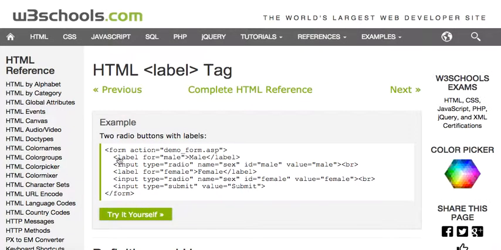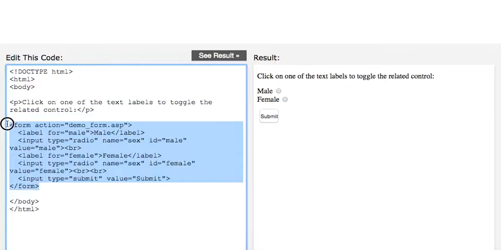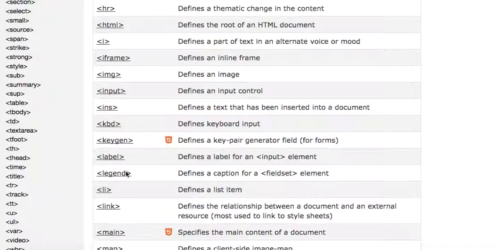Label defines a label for an input element. So like you're asking the user to select male or female, and it'll just have separate labels for those. Legend defines a caption for a field set element.